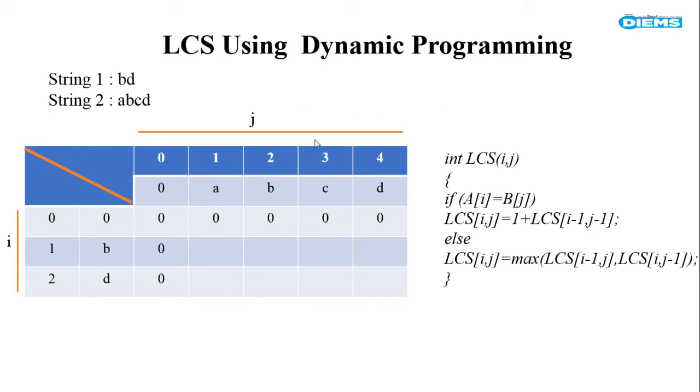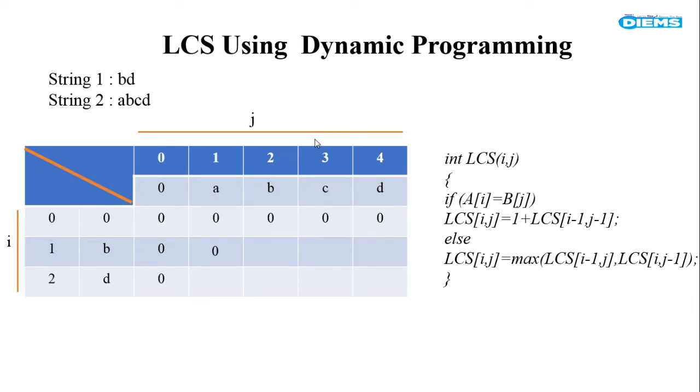Okay, so here what is the value of i? For B, the value of i is 1. For A, what is the value of j? It is 1. It means it should return the value of LCS(0, 1) or LCS(1, 0), whichever is the maximum. So you can see, in the backward direction you can see 0 and 0. It will return the maximum value, 0.